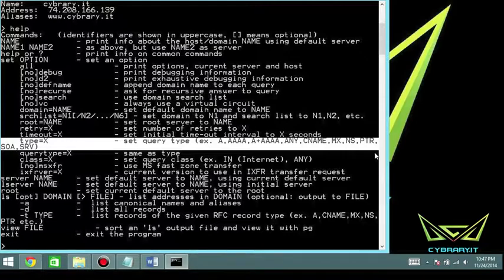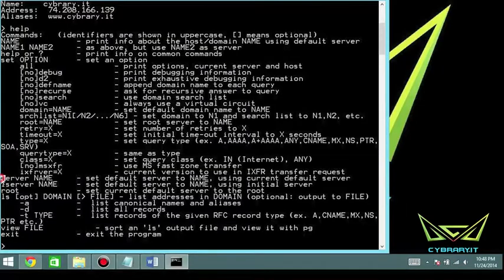Mostly service resource records are more valuable when you're interrogating an internal company's DNS as opposed to externally, but nonetheless it's still helpful to try that. I can also specify the server that I want used, so that's pretty common.